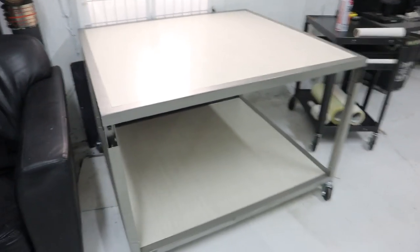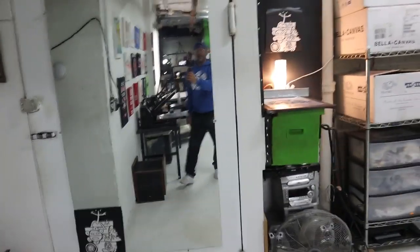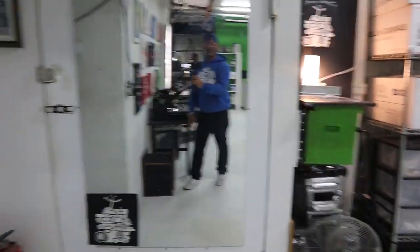table. You know me, I had to take it. Check it out. Nice table to put the shirts. Beautiful table, industrial. Now I can move it next to my press and make production a little faster. And the other day I was thinking, I'm looking for a mirror for my door. And maybe a week after I was thinking that, I walked down and what do I find in the garbage? Check it out. Oh, nice mirror. Oh man, perfect for that door. What are the chances of that?